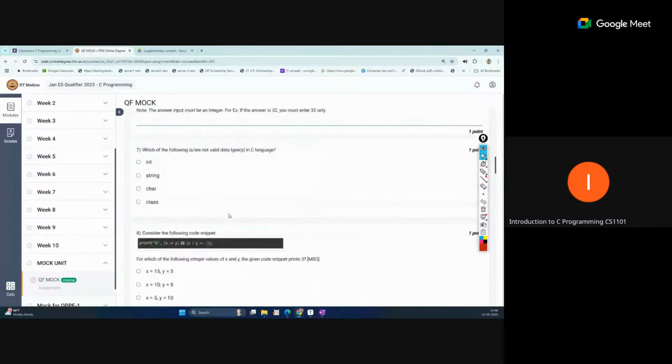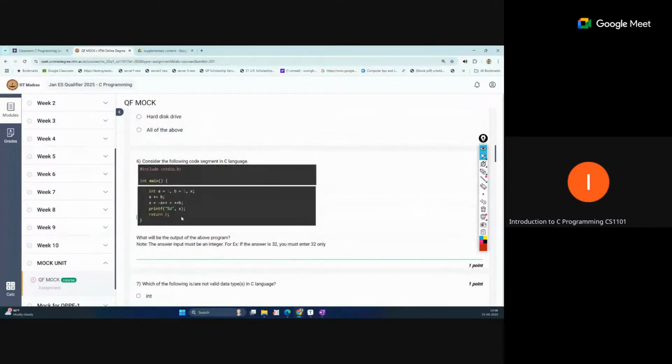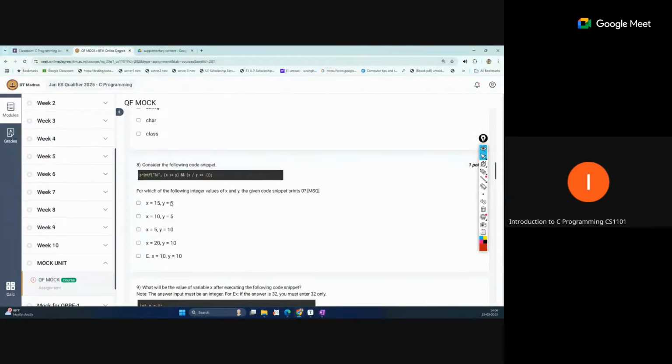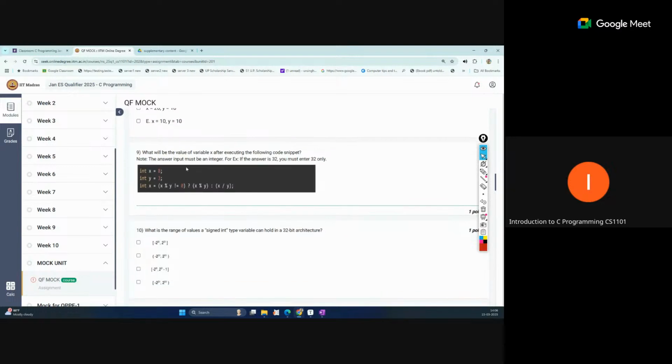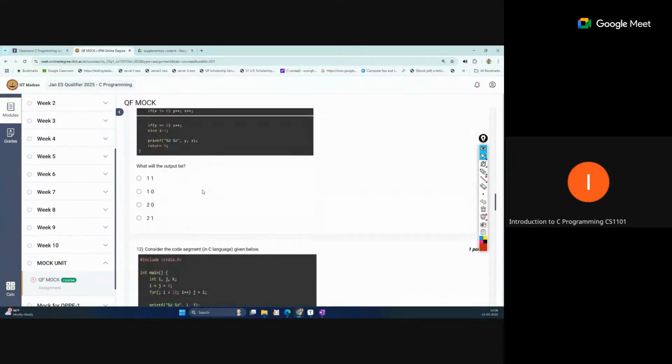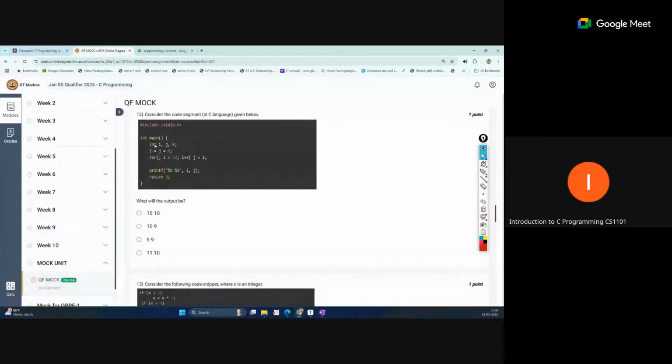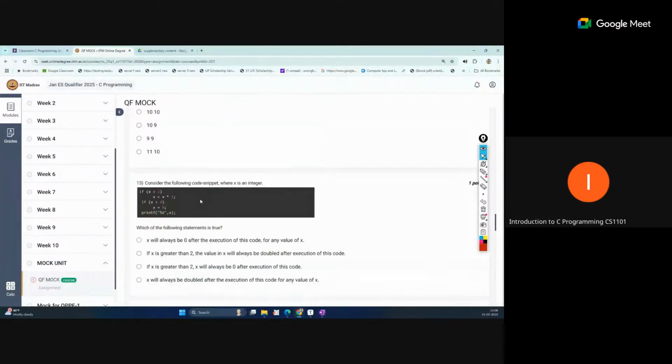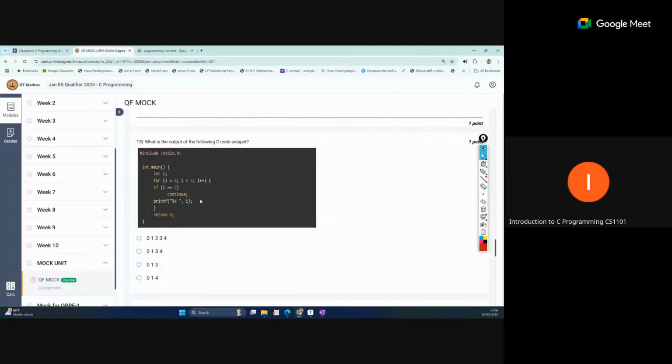You can see simple code is given, what will be the output for this. Pre-increment, post-increment, these topics are covered. You can just go through these notes, and weeks 3 and 4 notes are actually enough for these questions. Simple code snippets are given. You can go through step by step and see what the output is.